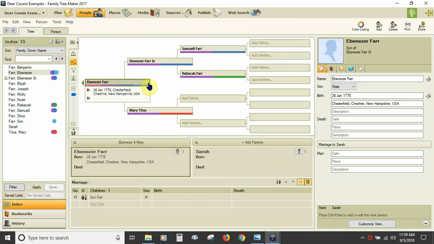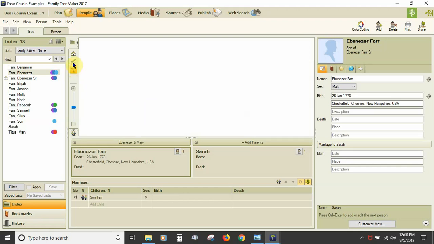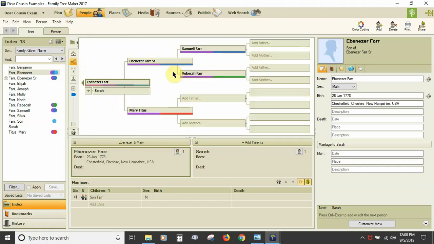With color coding applied, color bars will appear on all relevant person thumbnails in the Tree Viewer Generations panel in both the Pedigree and Family View. And colored dots, up to 3 in the 2017 release, with more in the 2018 release, are shown next to the name in the index list. For the 2018 update, you may need to resize the list panel in order to see the additional colors.